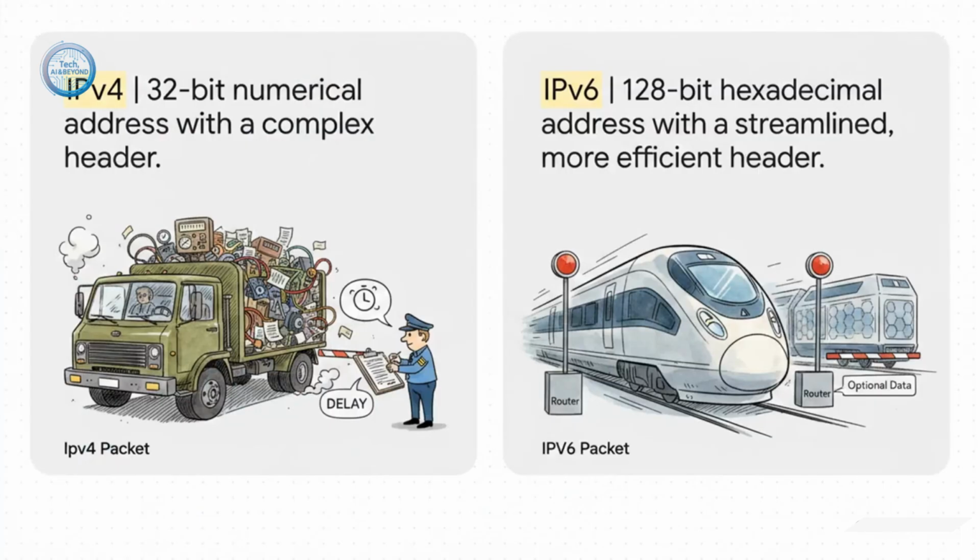But here's the really important part. IPv6 isn't just bigger, it's smarter. The packet header in IPv4 was kind of clunky and had a lot of fields that slowed things down. IPv6 completely streamlines it. They threw out unnecessary fields, but the real genius move was getting rid of the header checksum. In IPv4, every single router along a packet's path had to recalculate this checksum, adding delay at every hop. IPv6 basically says, let's trust the protocols higher up to handle error checking, and that makes routing on the internet's core backbone so much faster.